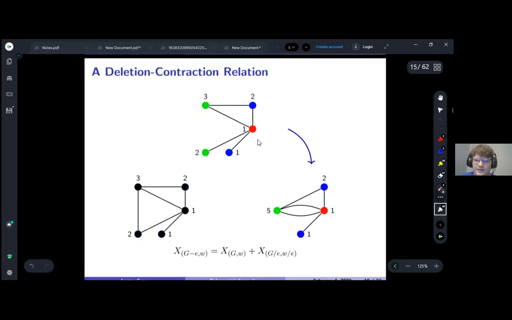And on the other hand, if we go down to here, where the endpoints have the same color, well, here we had this x1 to the 5th coming from two vertices of weights 3 and 2, and when we contract them, we add the total weights and we get a weight of 5. And so that x1 to the 5th is in fact preserved, and the two monomials coming from these colorings are indeed the same. And so the proof then follows precisely like the other proof, with just this minor modification of adding the weights when we contract.